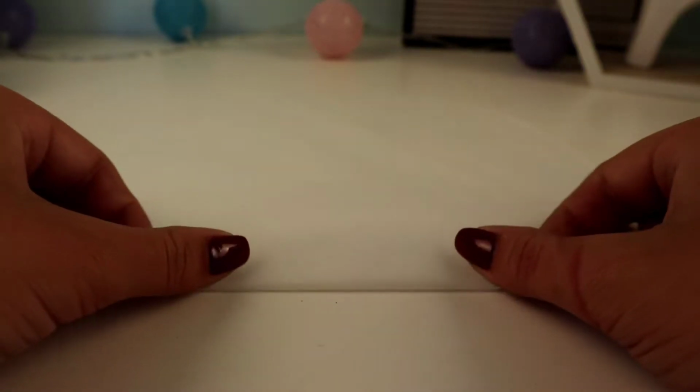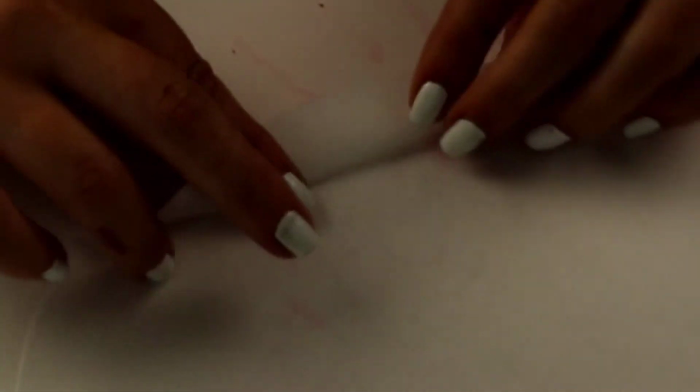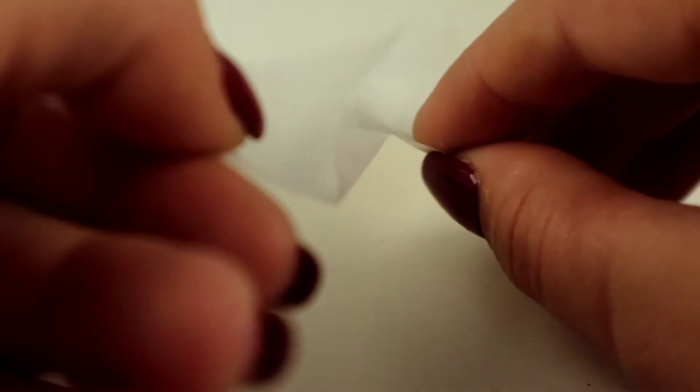Okay, so the first thing you have to do is take one side of your parchment paper and fold it over. And then you want to take that flap and fold it on top, basically back the same way that you folded it, but not fully unfolding it, leaving an accordion shaped fold, I guess you'd say. This is what it looks like. I don't know if that made any sense. It's so hard to see on camera, but hopefully it'll make sense when you're watching it.